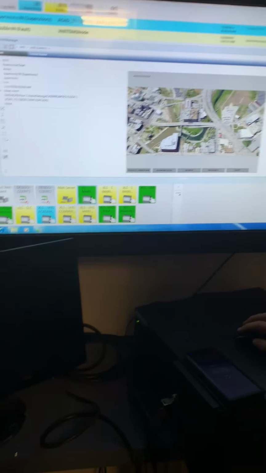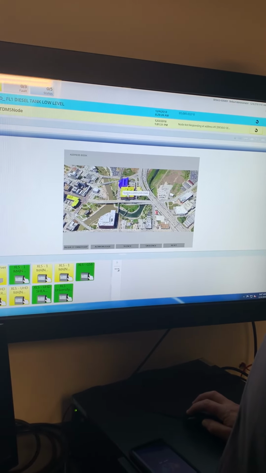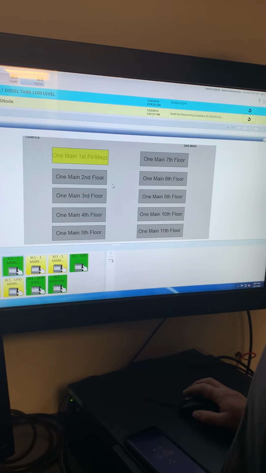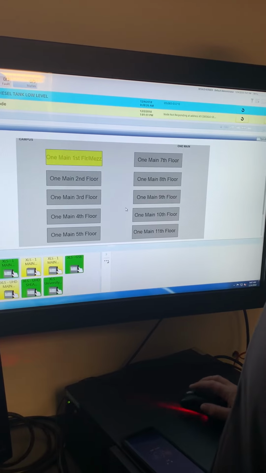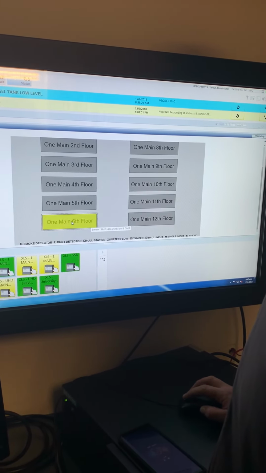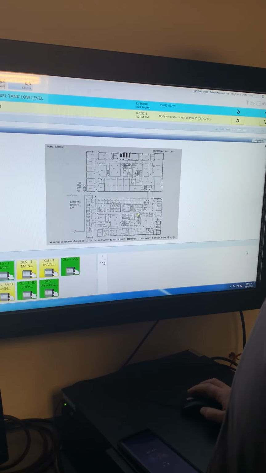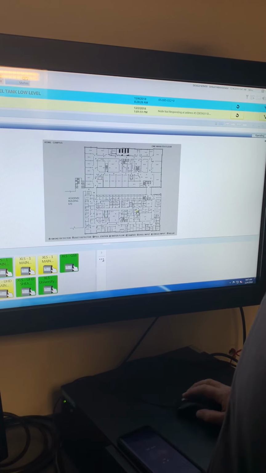That's the investigative treatment. So I can double click on this, and if it's on the 6th floor, there it is right there. 6th floor, I'm showing a trouble. So I'll double click on the 6th floor, that brings up my graphics.